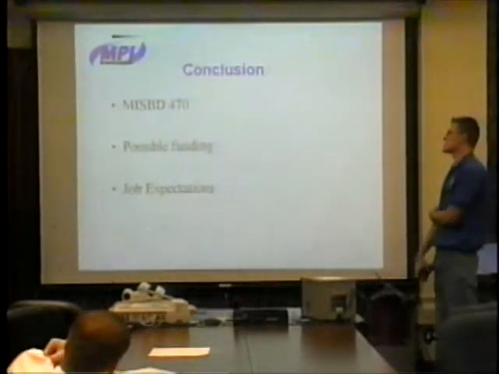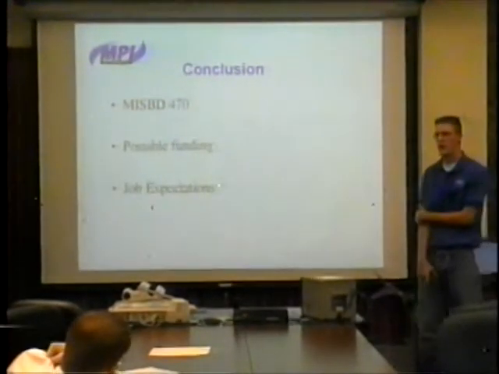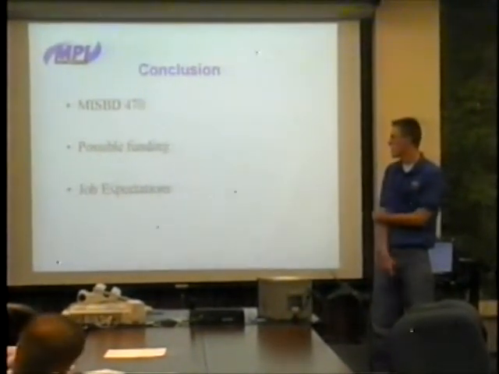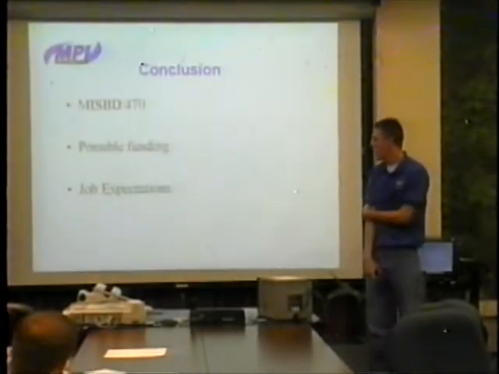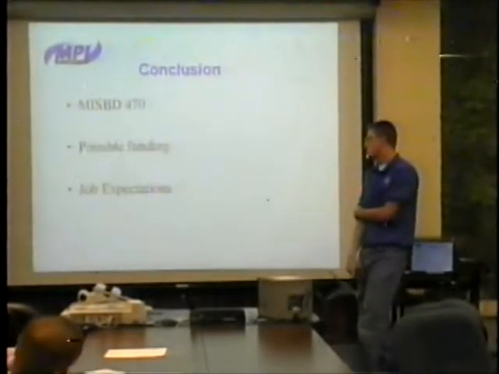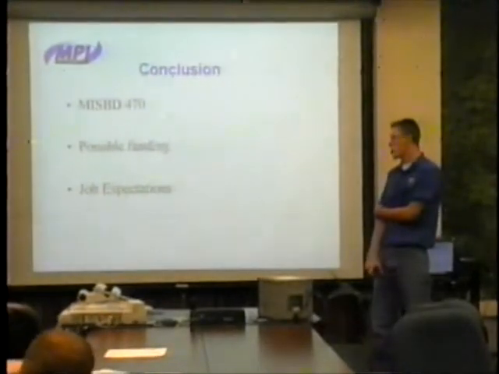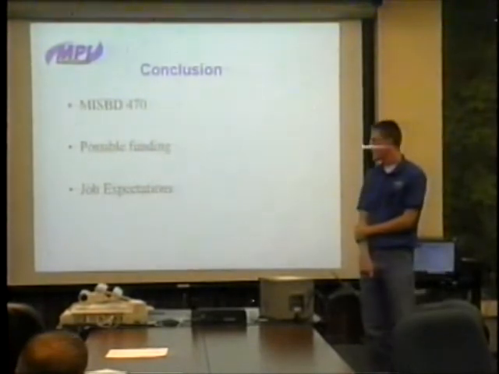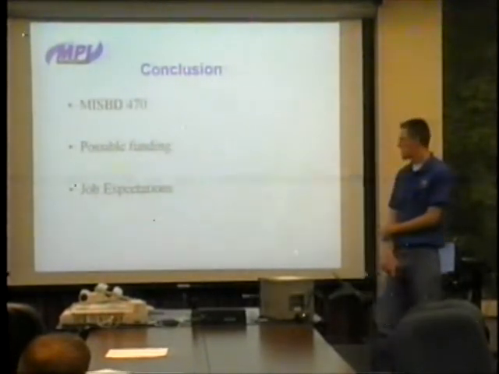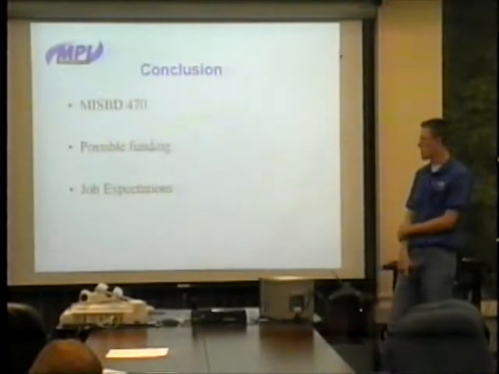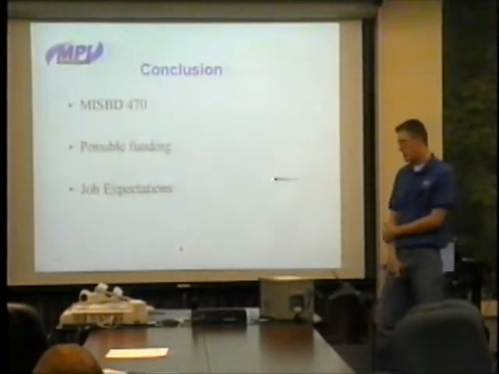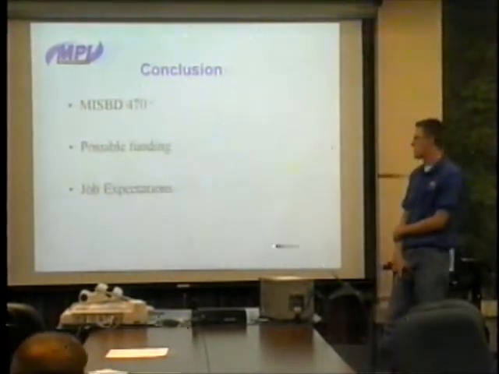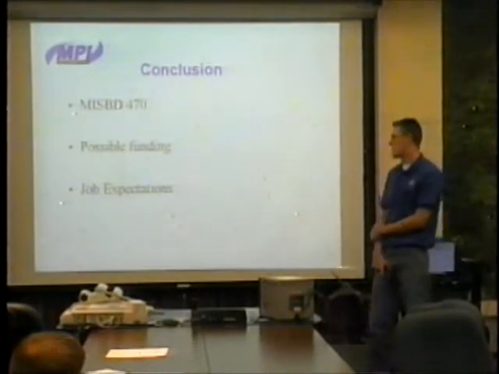Conclusion. MIS BD 470 gave me a good foundation of ASP pages and how they work, which helped me out when I decided to do this project. Right now, possible funding is what we're looking at. Eventually, or at the beginning, the owner wanted to try making it a pay site for so much per month that the companies would use. But the problem with that is most companies might use it for a while, then get their use out of it, then quit using it after they made new friends in the industry.